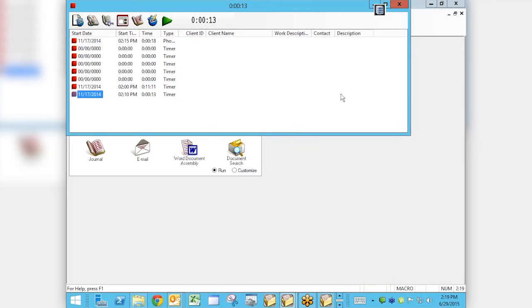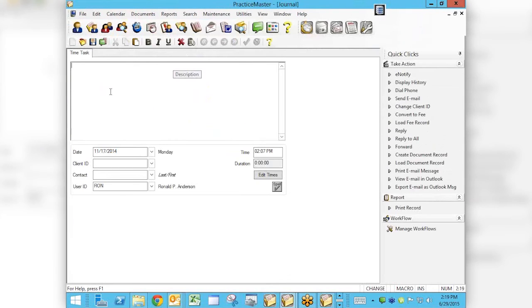Yep. Okay. Well, I'm going to talk about, Mary Jo showed you how you create one of these and keep track of who it's for and do your timing, and then you use this convert to fee to turn it into a billing entry. Some people like to do that. We call that one-off conversion, meaning you take them one at a time from your timer list and you convert them to fee.